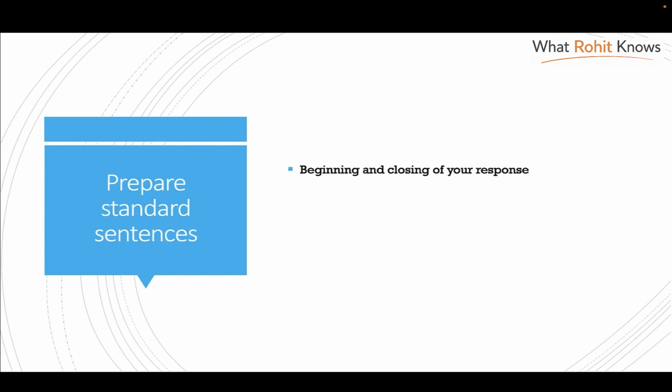Prepare some standard sentences. We have already provided some templates for you. And those templates have a few parts that are standard. For example, how you begin a response, how you end a response, how you make a conclusion, how you introduce a point, and when you are giving an example, all those things. So those parts of the sentences, prepare them in advance. Also prepare a few sentences that you can put anywhere if nothing else comes to your mind. And then practice. You don't just memorize them, practice how to speak them.